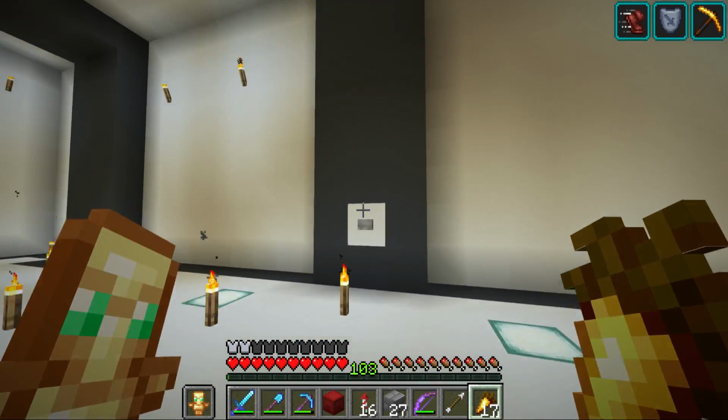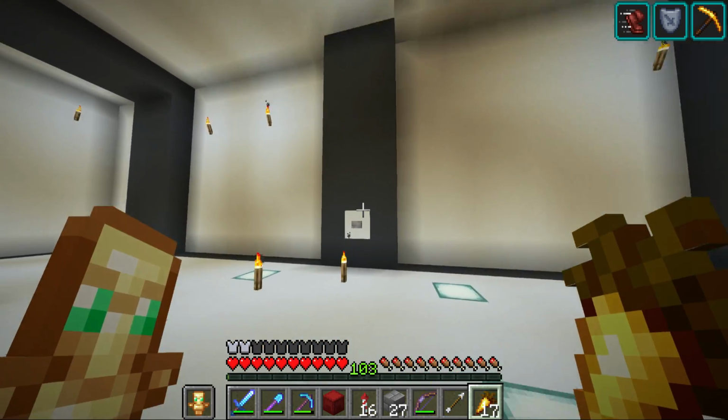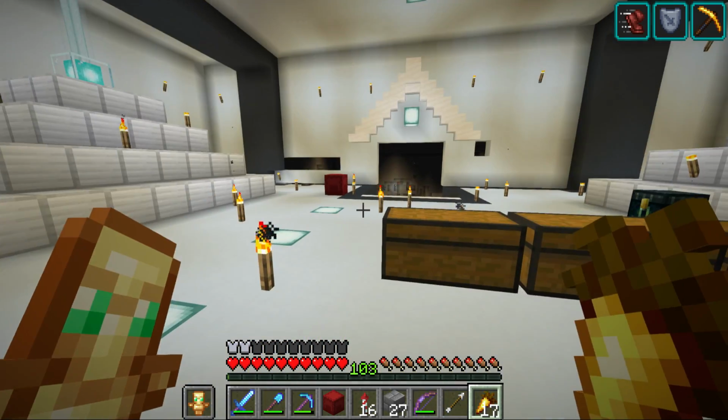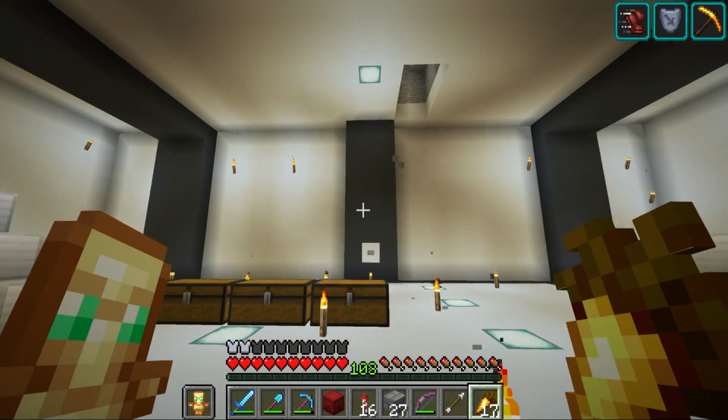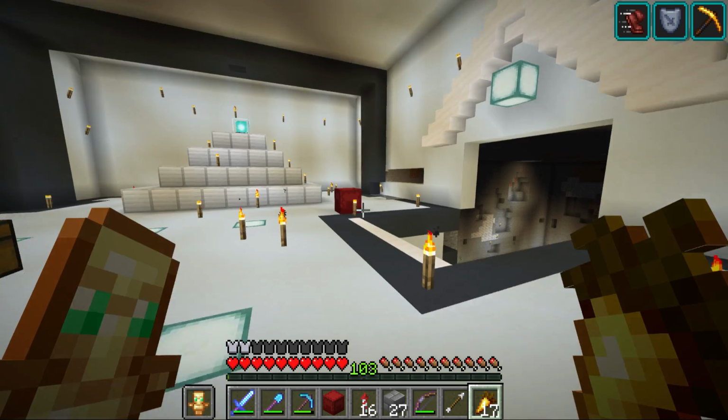And I think this covers it up really well. So now if we push the button, this is working fine. And then we push the button again and it shuts off. That's really, really cool. And it feels like it fits the bunker as well. Maybe I'll change the white up for something else later.